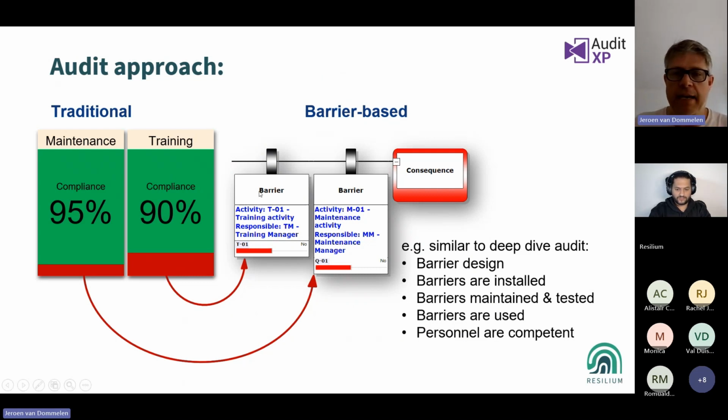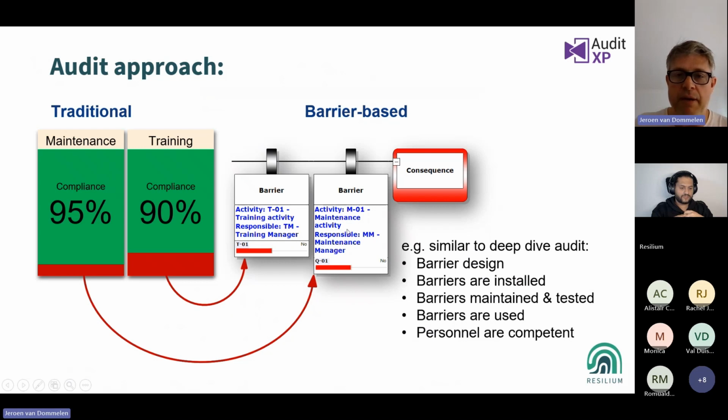So for a barrier, we'll look at the audit results itself. We look at whether a barrier is present, whether a specific activity for that barrier exists, if people are trained, if we look at the actual hardware, if it's maintained and tested.